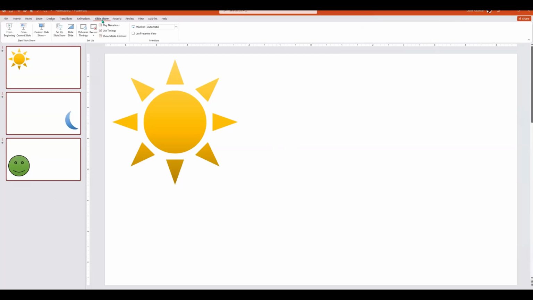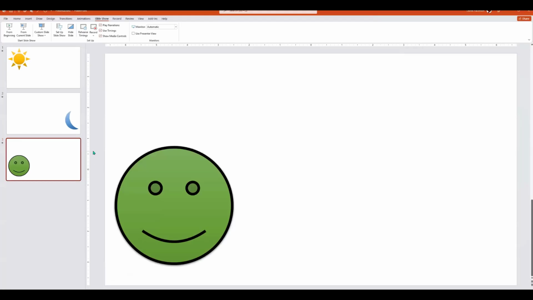So now let's go ahead and test it. Go back to your slideshow. Under Start Slideshow, go to From Beginning. Notice it had that fade transition. When I click my mouse, notice that it transitioned to the moon. And when I click my mouse again, it transitioned to the smiley face. So that's pretty much what transitions are: the ability to morph one object into several shapes, as demonstrated here. Again, just give me a thumbs up if you were able to complete that.